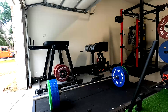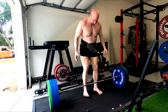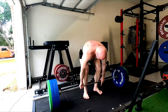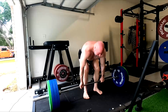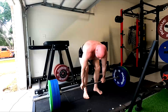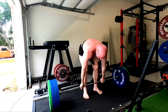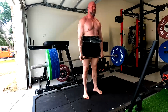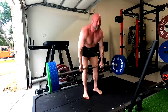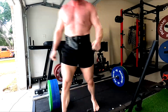Because as you start to get more advanced, you can't just hammer the big lift. You'll get overuse. You'll get all sorts of fatigue. You've got to work other things. You'll end up bigger. You'll end up stronger. And you'll end up with fewer injuries. Okay? Isn't that what we want? Isn't that what most of us want from our training? To be bigger, to be stronger, and to have less injuries. That's it.